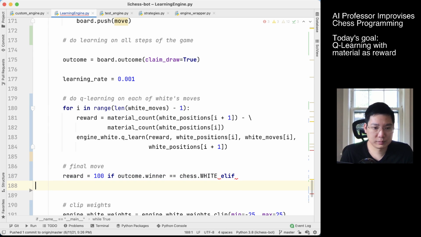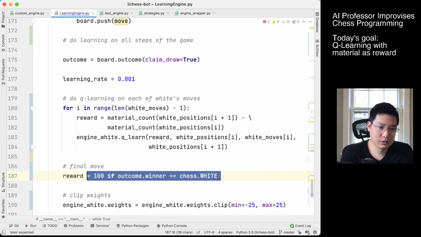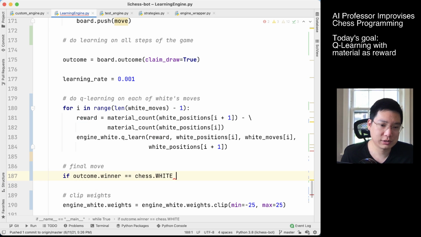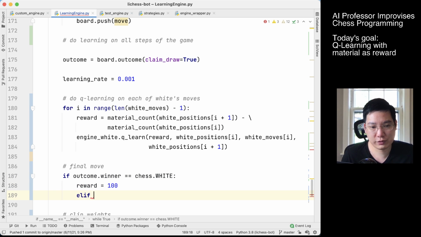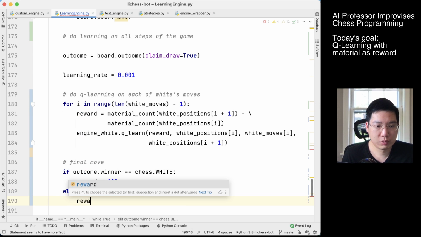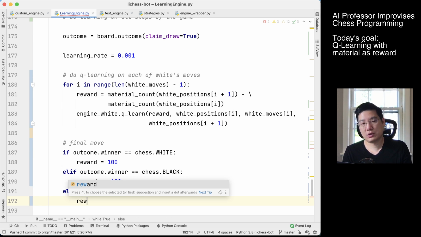No. Winner equals none. Can I do that? No, I don't know how to do that. So let's go back to the other way. I don't know how to do a one-liner here because it's ugly. So let's just go back to the classical way of writing if statements. So reward is equal to 100, elif outcome winner equals the black player, reward equals minus 100, else if it's no winner, then I'm just going to say reward equals 0.